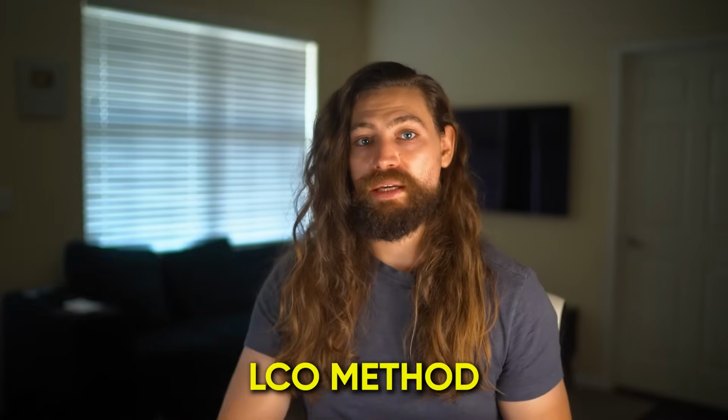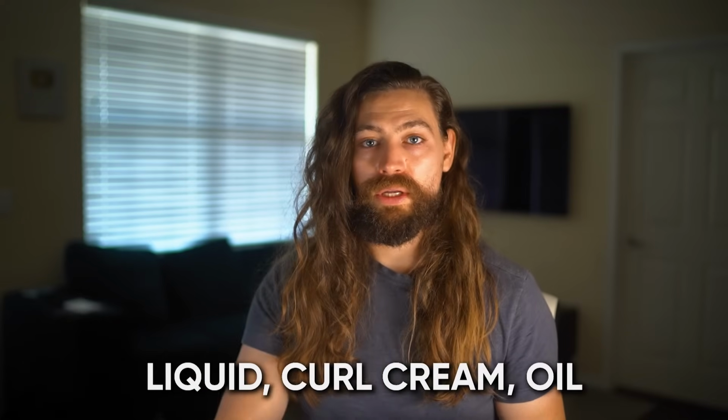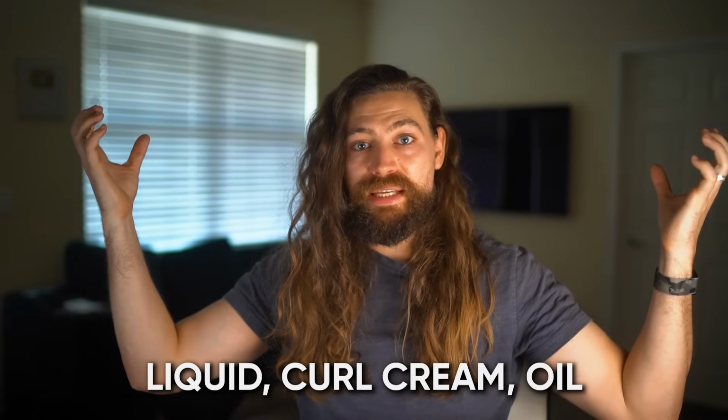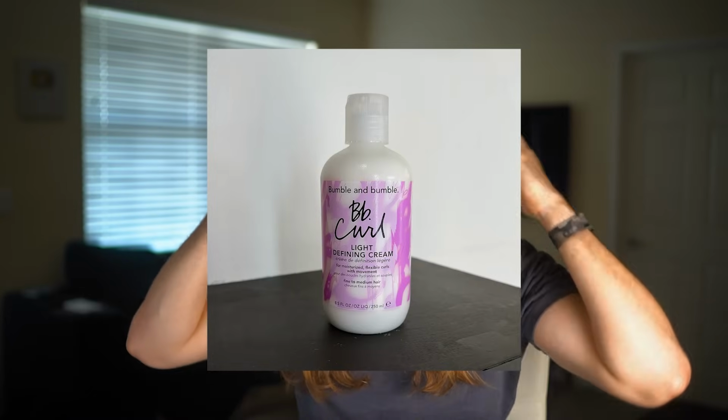So if you have the opposite of that, which is low porosity hair, then you might want to try the LCO method, which is liquid or leave-in, cream, then oil. The thinking is sort of flip-flopped, right? If moisture escapes really easily from high porosity hair, then it's really hard to absorb in low porosity hair. So since your hair struggles to accept product and liquid, finishing with a lighter weight product will help that heavier one that you applied first sort of absorb and moisturize your hair. And then that hair oil you apply on the outside can sort of help seal it in.